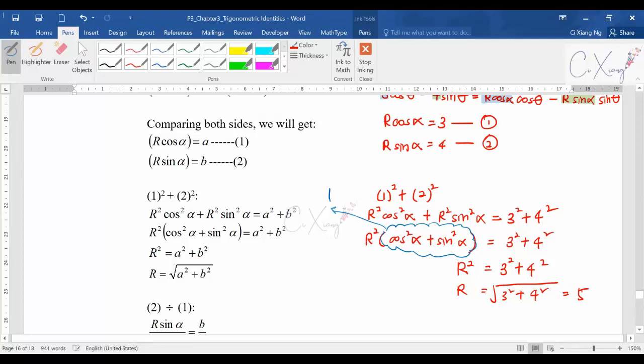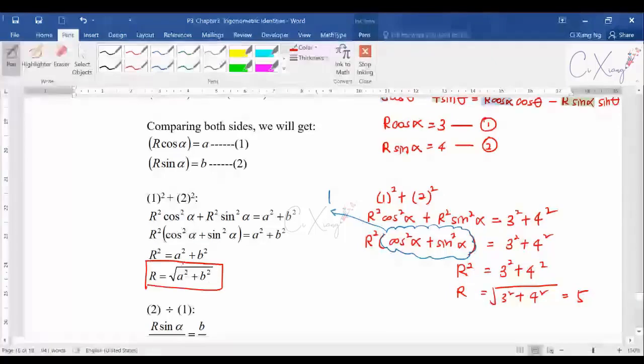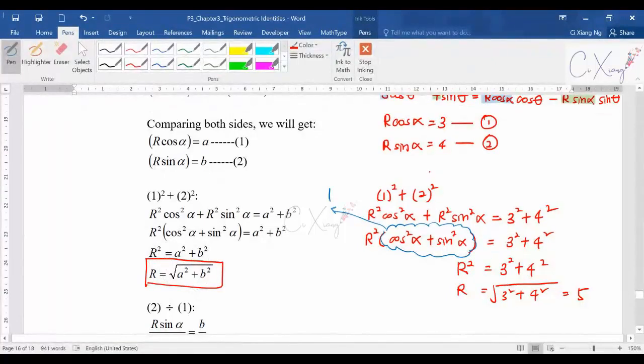If let's say I really want to get an answer. But for the proving part, you will see that this is how they derive the formula: R equals the square root of a square plus b square. In the exam, when they want you to solve this, you don't need to show the detailed steps like what I show you here. You can just show that you apply the formula. I show you here just so that you really remember and know how to compare, and how to get this formula. So you know the R already. The R formula is this one, which is very important. Try to memorize it.